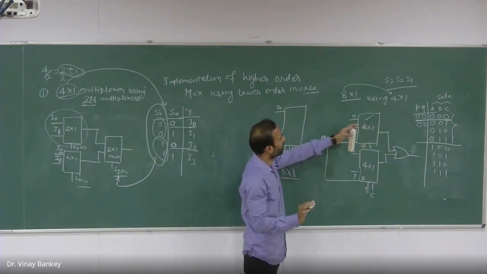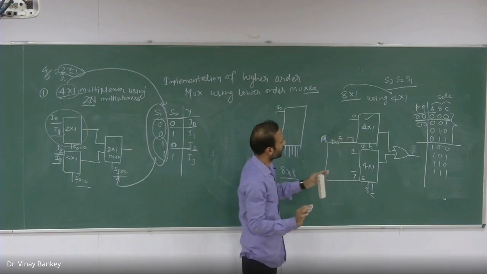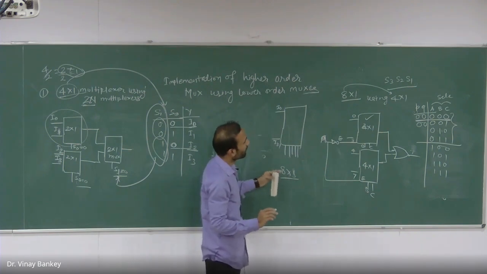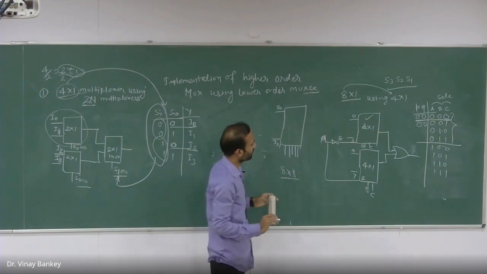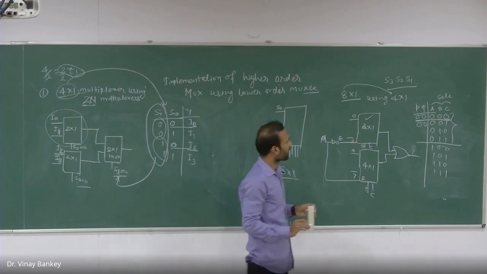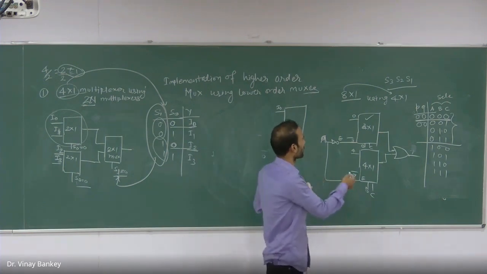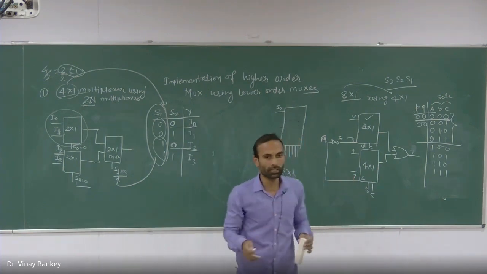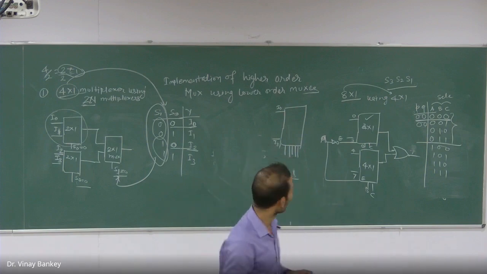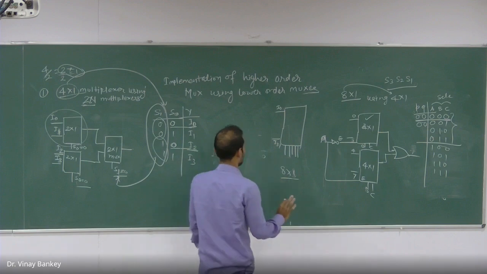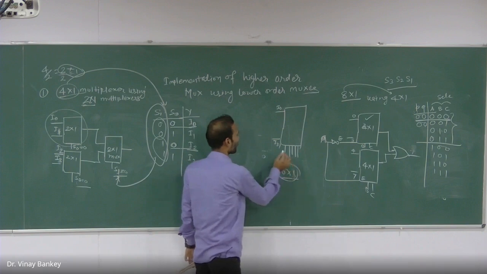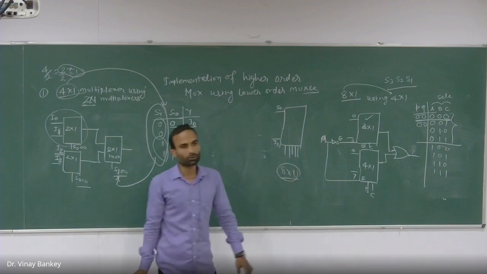Okay, now I am left with P and Q, and this P and Q should be connected to the input of the 8x1 multiplexer. Yes, enable may be required. Actually, I don't have the solution. You need to think about it, and this is the homework for you. You need a few OR gates and the 8x1 multiplexer. You are allowed to use only the 8x1 multiplexer and the logic gates, whatever you want.